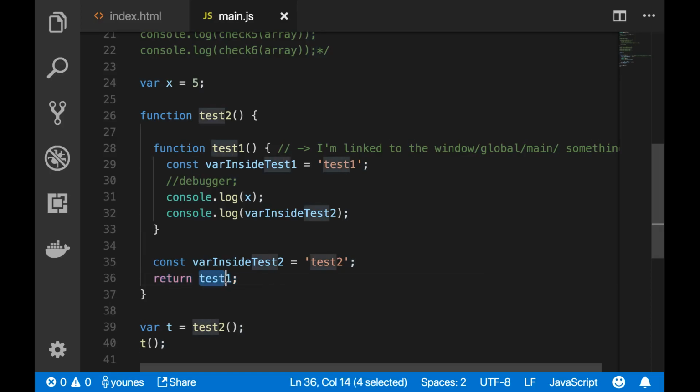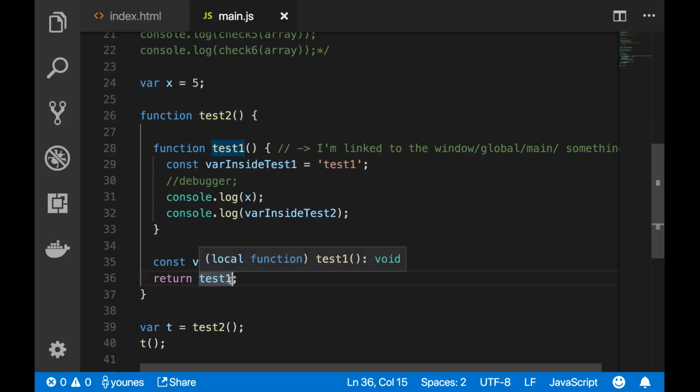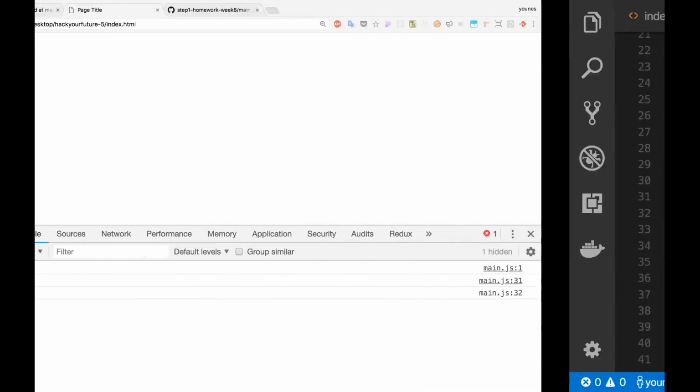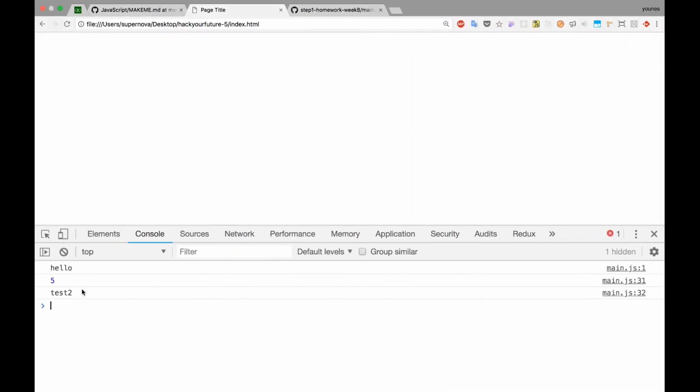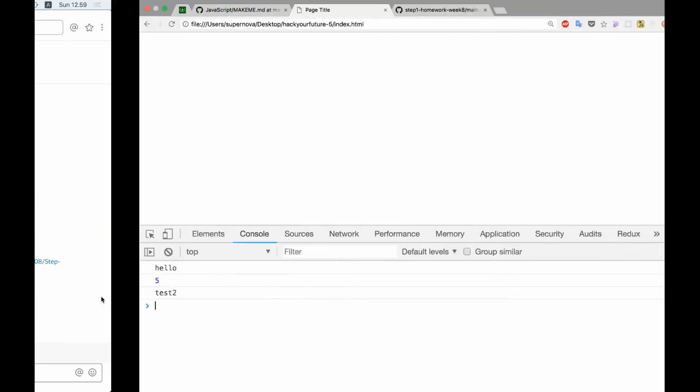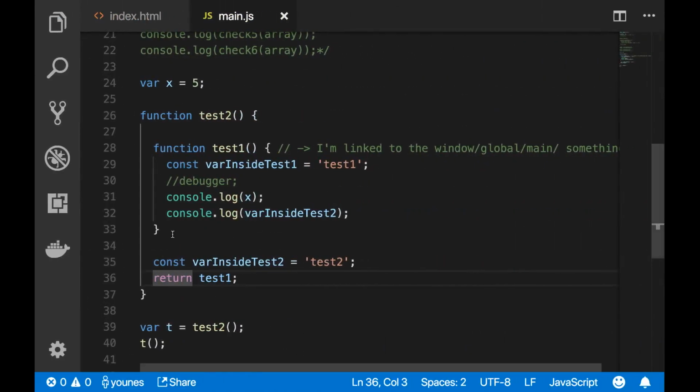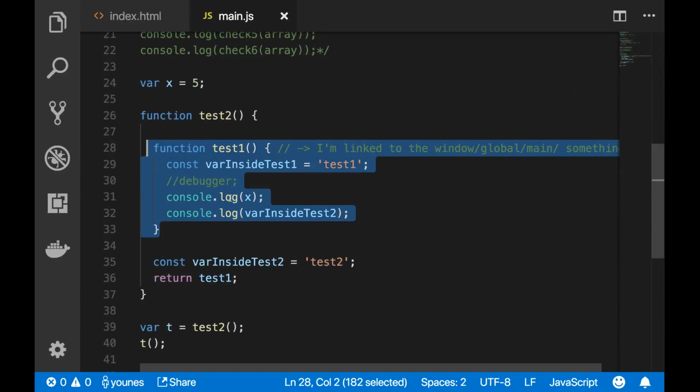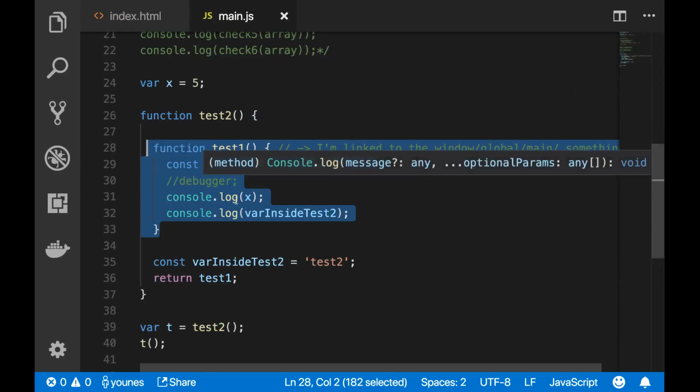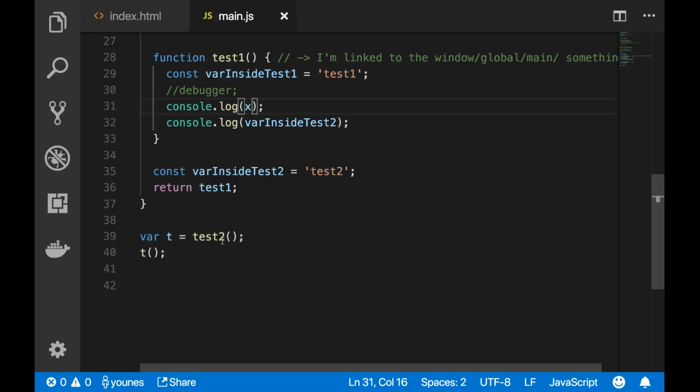Instead of calling the function here, I just return it, and I will call it somewhere else. So now it's still working properly, even though the call of test1 is done. So we run test2 here.